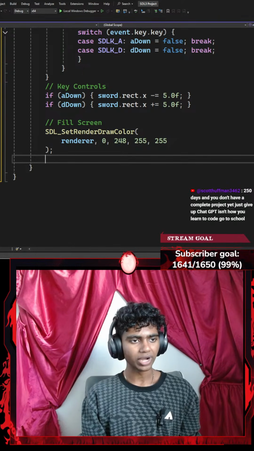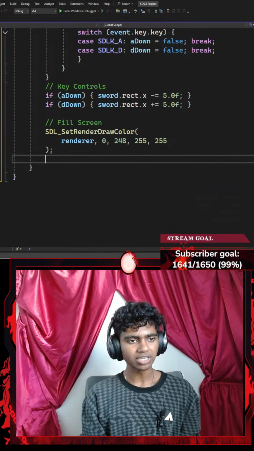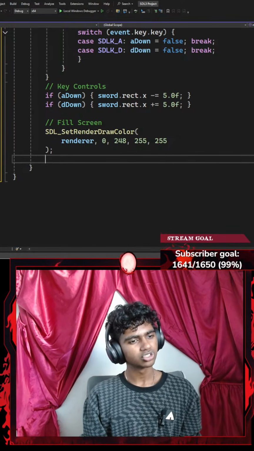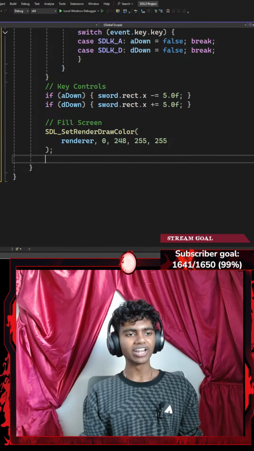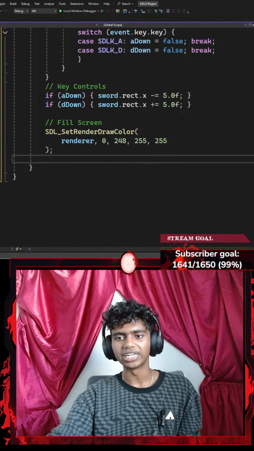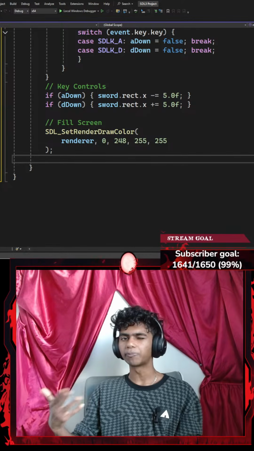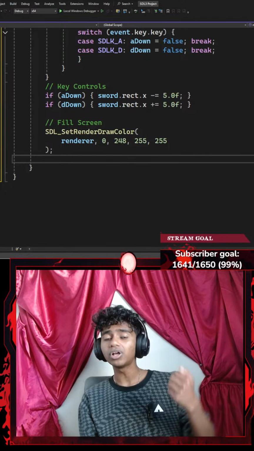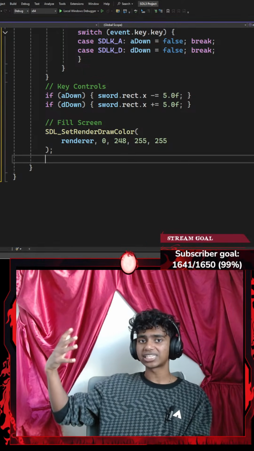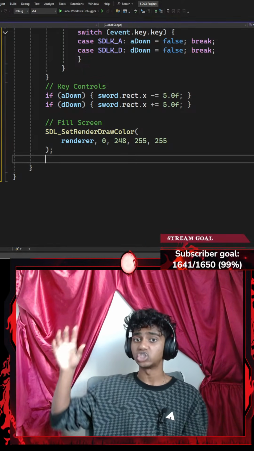250 days and you don't have a complete project yet, just give up ChatGPT. Isn't how you learn to code to go to school? Honestly, I do not actually want to have a project right now because it wouldn't take me that long to really build the project. The thing that I am doing right now is learning the basics, because a project is just a goal that I set so I can actually work hard to achieve that goal.